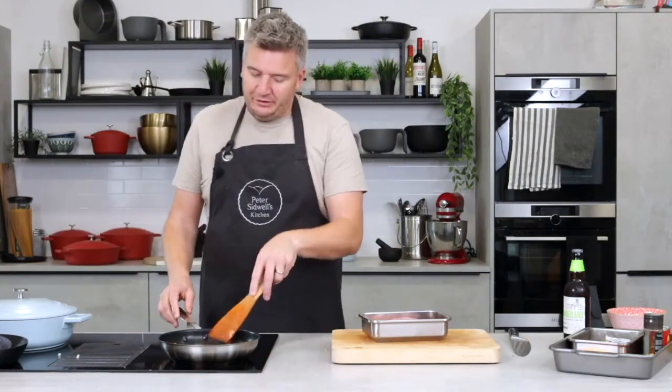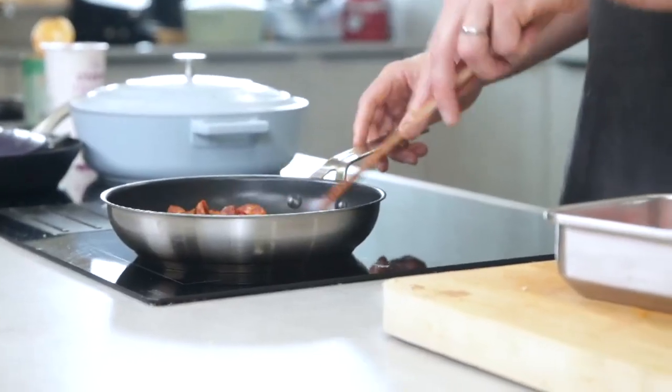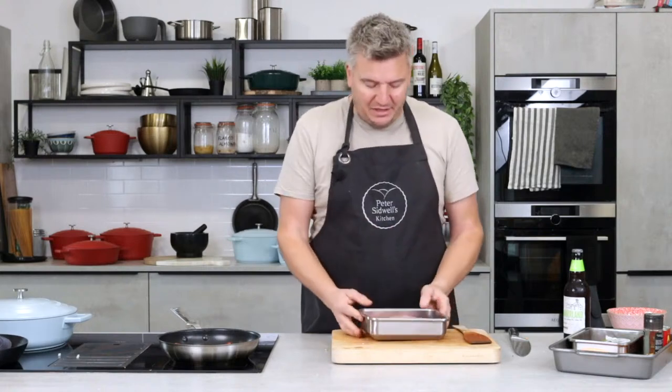You're a convert, aren't you? Absolutely. Any slow cooked beef dish, see if you can work this in, because it is so good. It's rich, it's got collagen in it, it's full of flavour, it's cheap. I think this piece of meat is probably about £4, which I think for beef is very cheap.